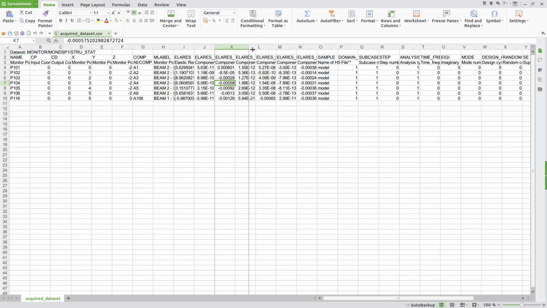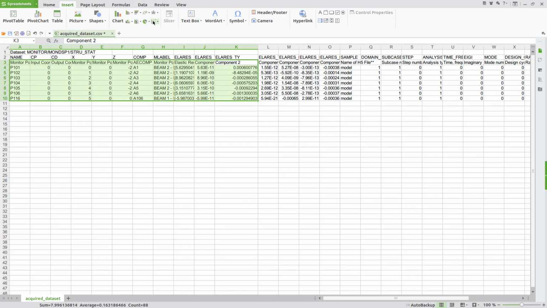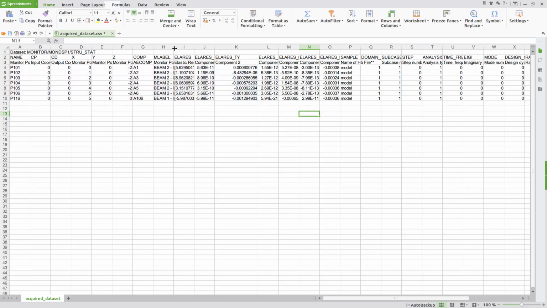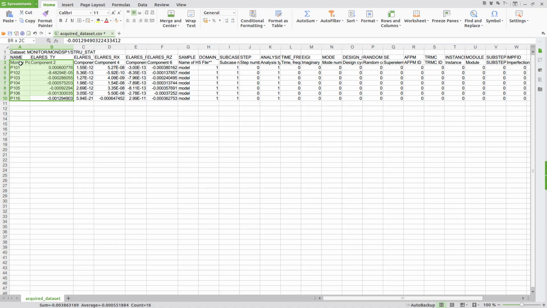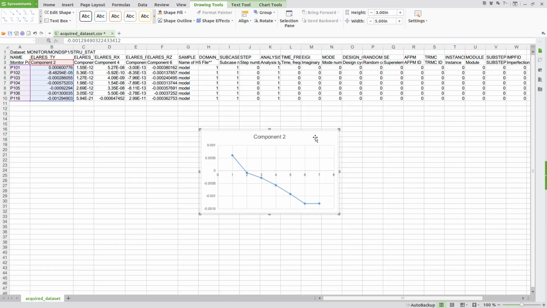So if you wanted to, let's see if this will work. Let me try and create a bar chart here. I don't know if this will work, but we'll see if it works. Okay, and then let's go ahead and do this. Let me just delete the first 3 columns. I know some of you might be a lot better at Excel than I am, so I expect this.